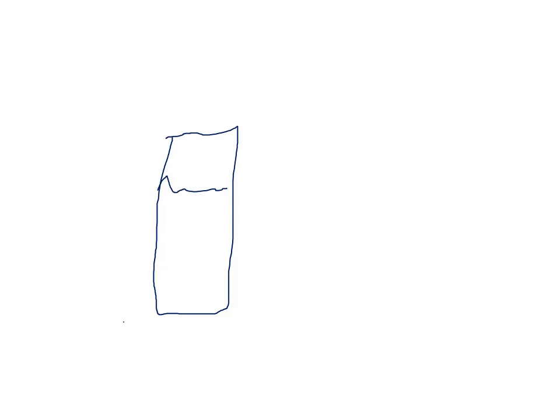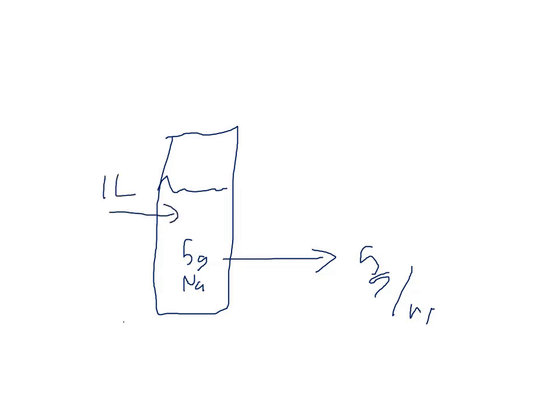This container has 1 liter of blood, and within that blood there are 5 grams of sodium. Now let's imagine that the kidneys excrete 5 grams of sodium per hour. Well, it's very easy to imagine that the kidneys are getting rid of 5 grams of sodium per hour. What's harder to imagine is the concept of renal clearance. That 5 grams of sodium was originally contained in 1 liter of blood or plasma.